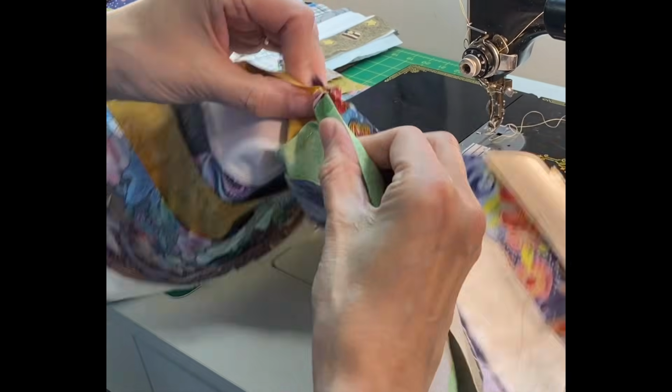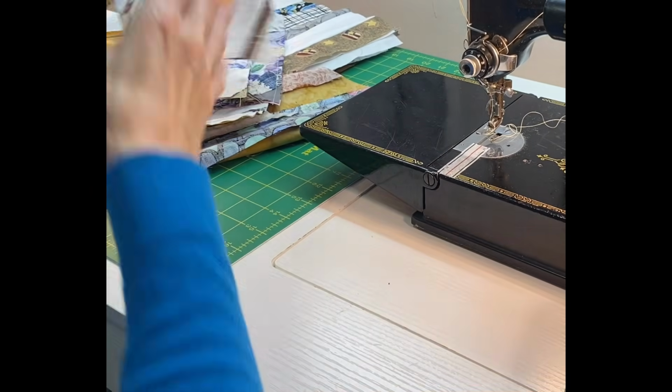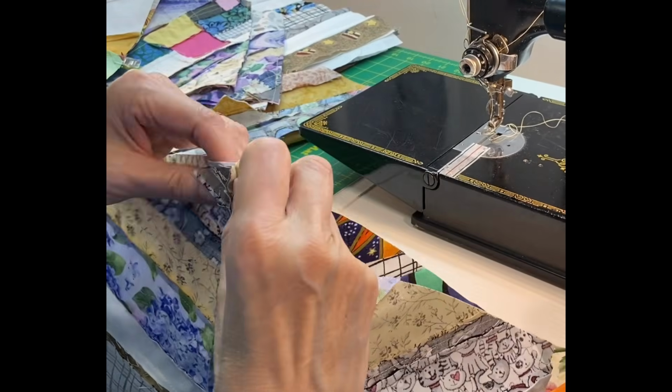I am clipping that center seam first where the 2 blocks come together. That is the center of my block. I do want to make sure that's lined up, but as for the rest of the seams, it doesn't matter. They're going to be different. There's not going to be any other seams that actually line up.